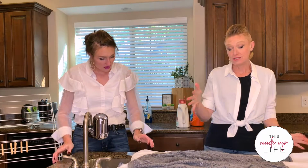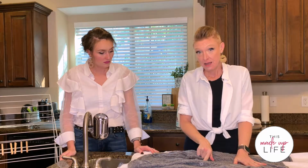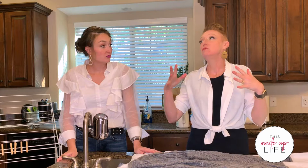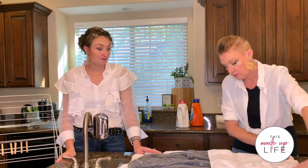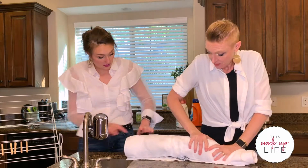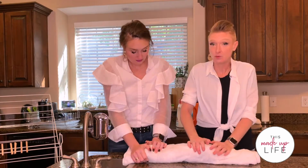Okay, so this is still full of a lot of water, but that's also what this process is for. Now, I don't want to take my sweater wet like this and hang it, even though it says hang dry. If I hung my sweater while it was this heavy and wet with water, it would be ginormous. So first thing I'm going to do is roll it up like the sweater burrito. You want to get that side down, and you're just going to try and squeeze out a lot of this water. And honestly, for this sweater, we're going to do this twice.